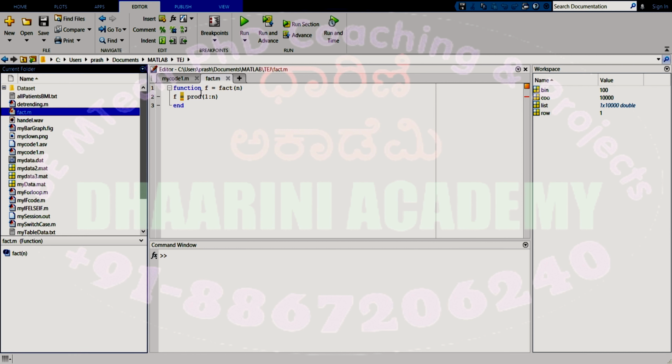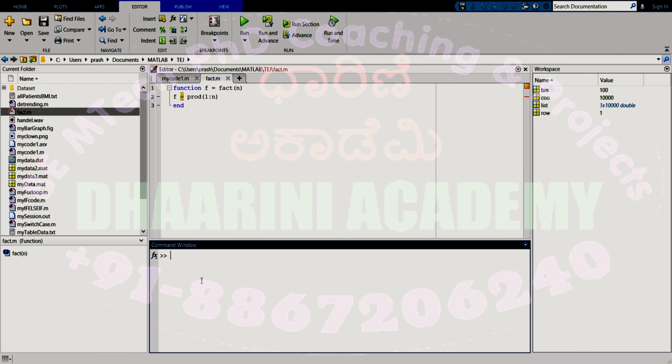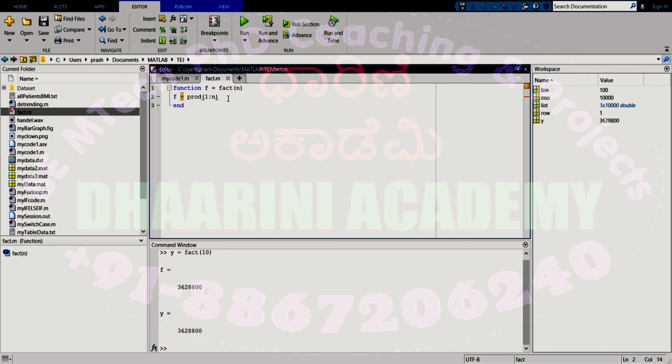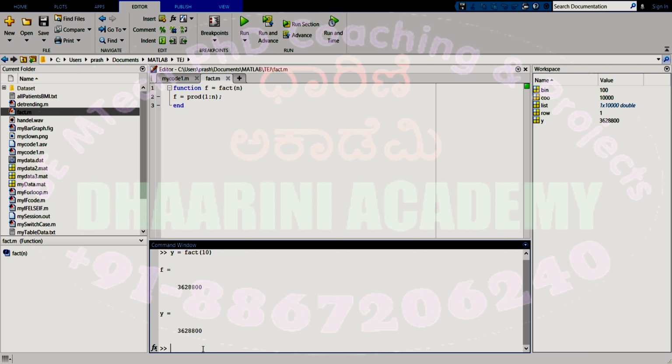All right, now this function fact is ready. I'll just call that function. You can call it in the normal way. Say y is my assigned output value. y is equal to, call that function by the name fact, fact of say 10. So you see, since I wrote f is equal to this and didn't put a semicolon over there, it types twice. Now let's see. I'll call this once again, y is equal to fact of 5. It types only once.